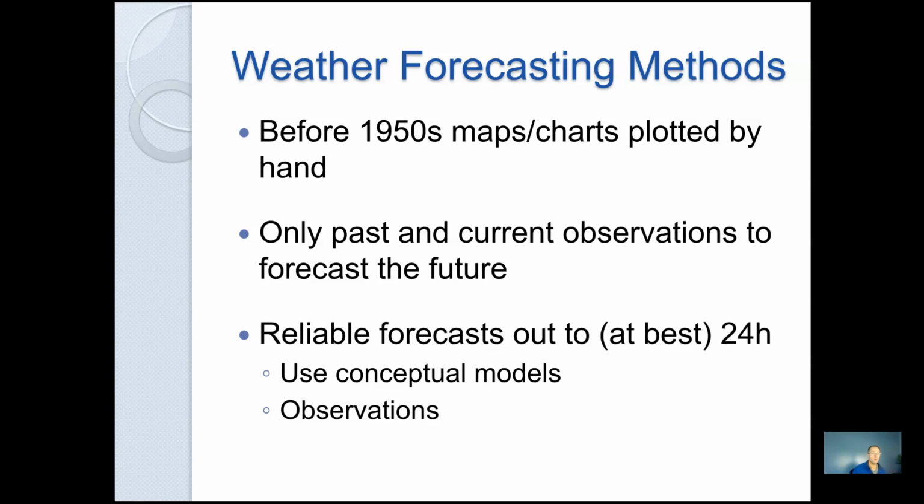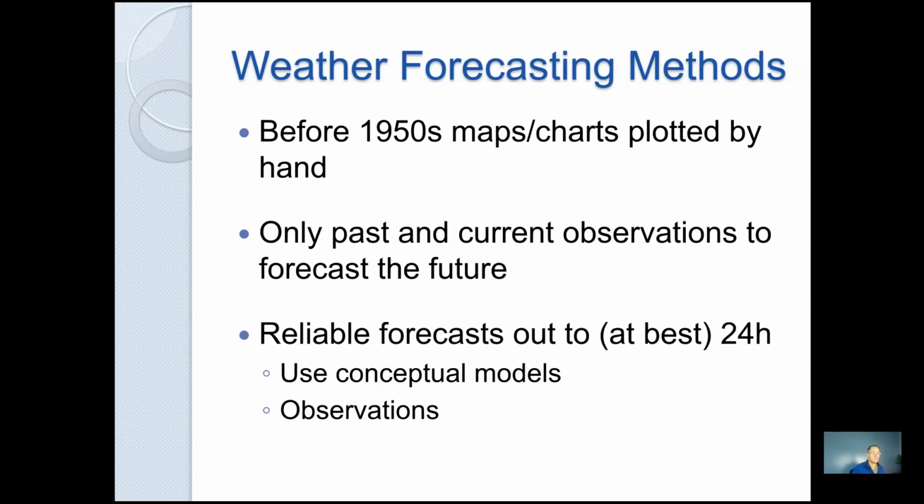This wasn't a tornado warning in the sense of what we're used to. Hey, there's a storm right on your front porch and it's about to hit you, so take cover. No, this was in the morning, and it just so happened that that afternoon a tornado hit Tinker Air Force Base. Unbelievably fortuitous, but still, the idea that using those past and current observations were really all we had to rely on in order to make a forecast.